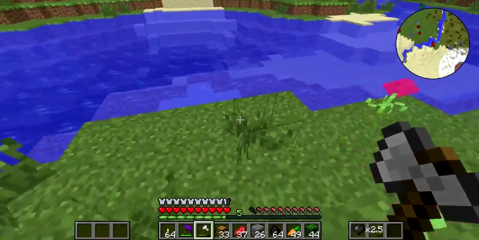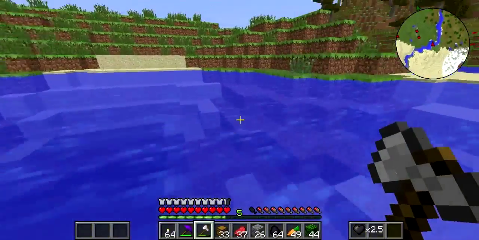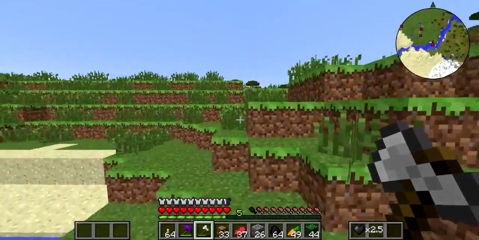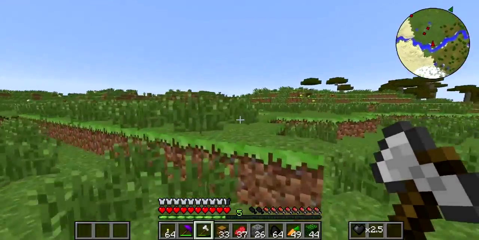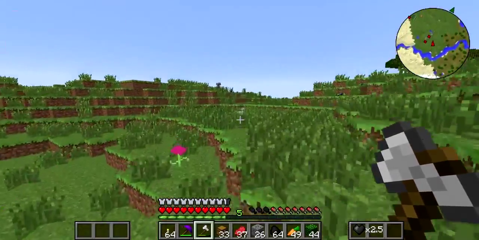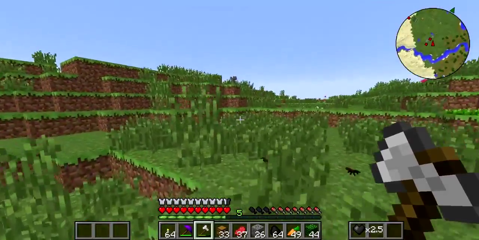Is that an attack squid on land? That's kind of strange. Don't hit him. You might spawn the Kraken in. And I am not facing the Kraken at this precise moment in time. I do not have the tools right now. Crickets, mate.